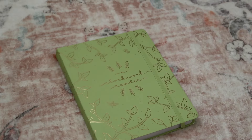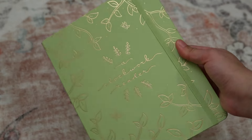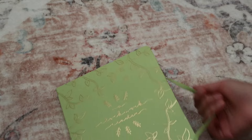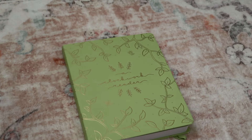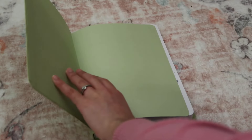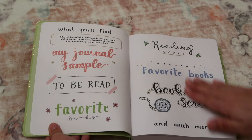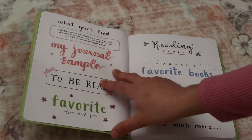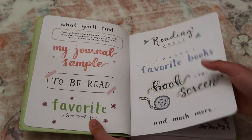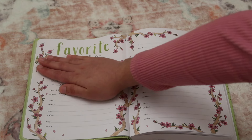It is time for a flip-through on this lovely journal. First off, it has bees, it has flowers, and it's shiny — how beautiful. I love this little strap thing; I feel like little things like that add to the quality of the journal. I love the idea of creating a journal all by yourself with no limits, but for my first ever reading journal, I want something that has it laid out for me already. It's a little intimidating to create it all on your own, so to have one like this is wonderful. This is basically showing you how you can use your reading journal — she has her own favorite books sections.